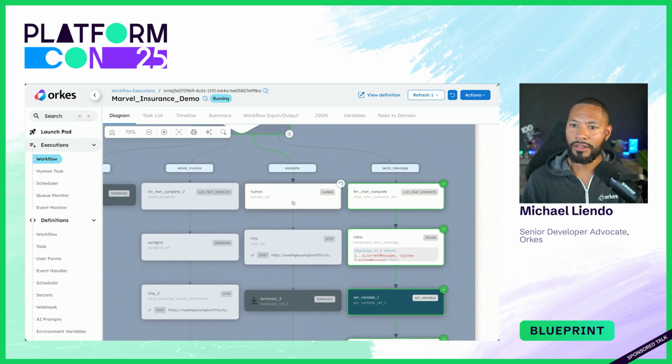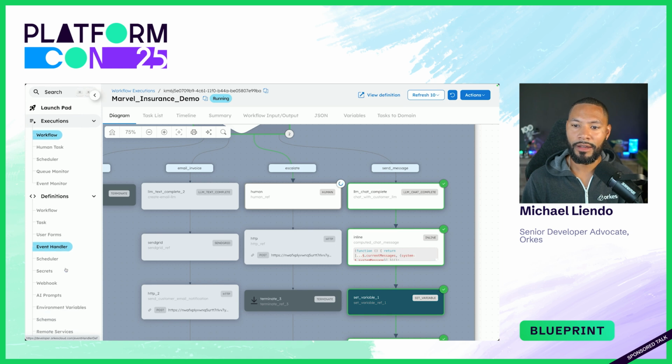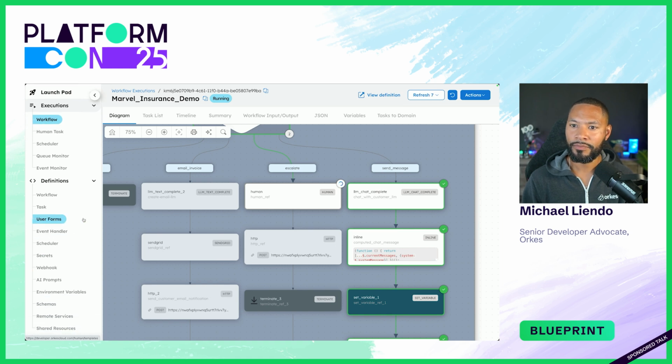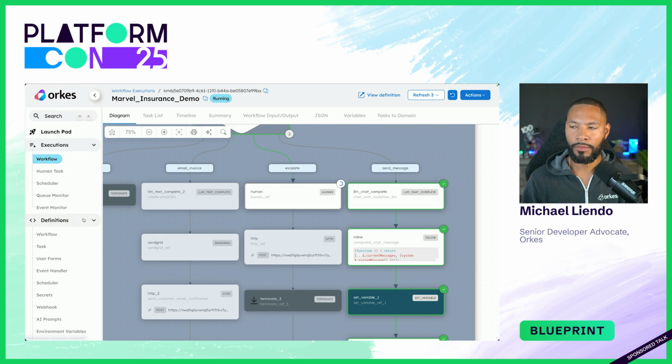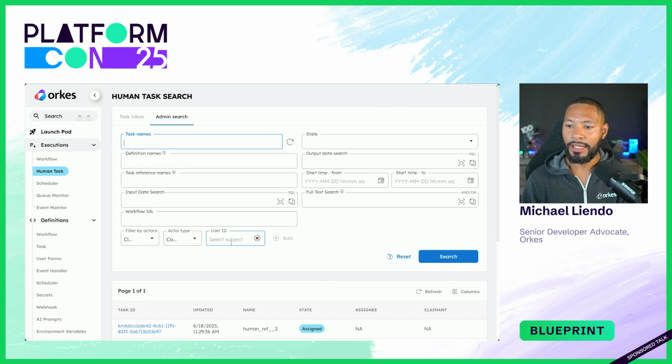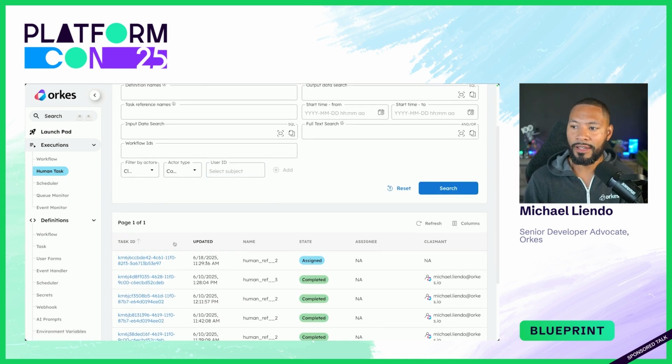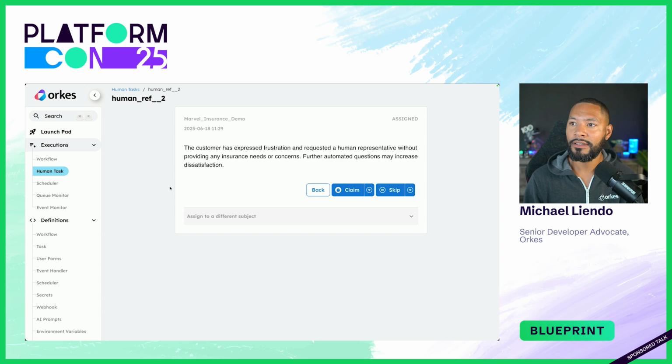And over here, I can go over to my forms. Quick edit. It's waiting for a human. And then over here, I can click on the human task. And inside of this human task, you can see that there is, in fact, a task assigned.